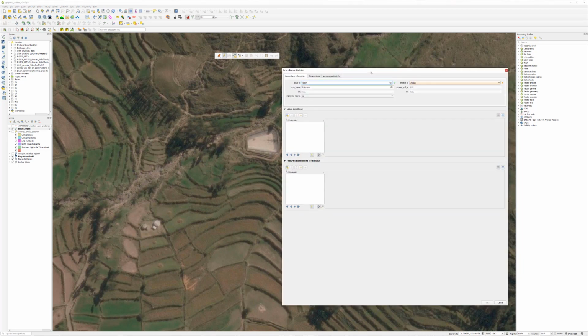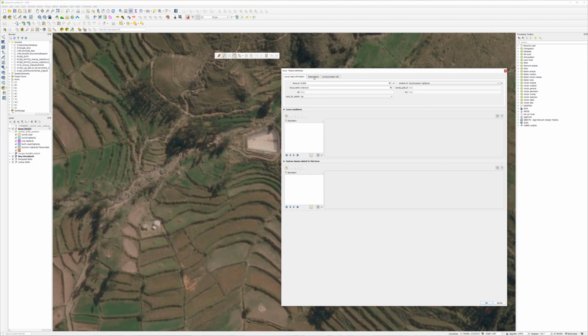And then the feature form, the locus feature attribute form comes up. The locus ID will be auto-generated, so you don't need to edit that. In fact, you can't edit that. If you try to, it'll throw an error. You do need to fill out this project ID, which is why this is colored. You've got a little red X there. In my case, I'm in the Southwestern Highlands.